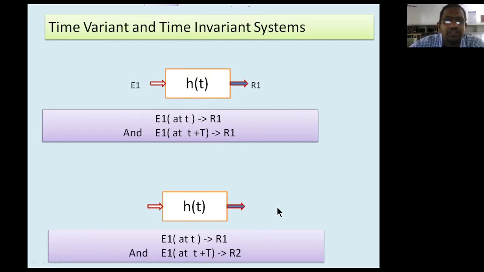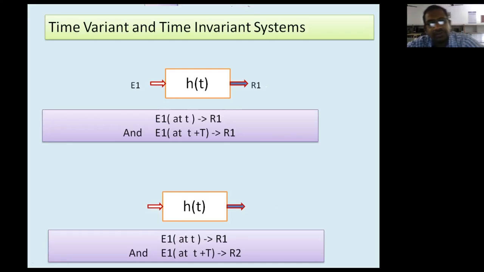Let us look into the next. This particular thing is known as a time invariant system. The output is totally independent of the occurrence of the time period of the signal. Therefore, it is called a time invariant system. Another type is going to be the time variant system. That means based on the time of existence of the signal, the output should compulsorily come. It is called a time variant system.